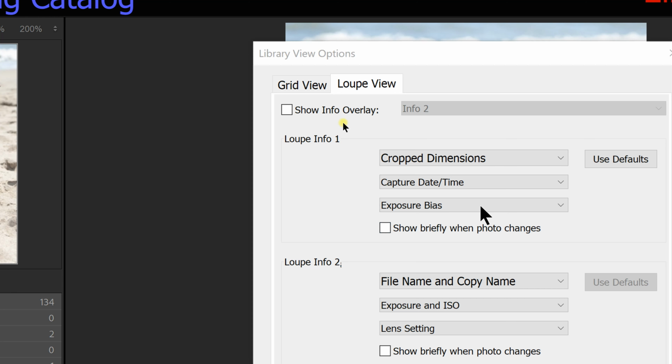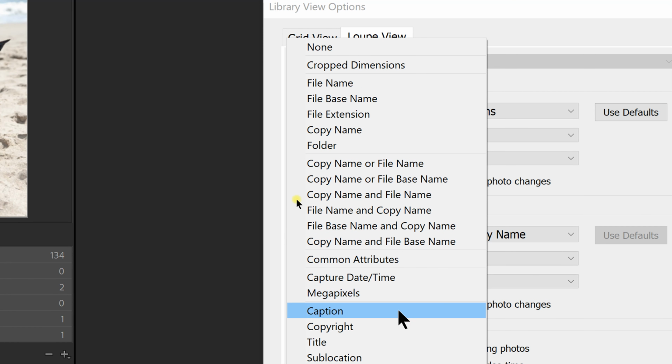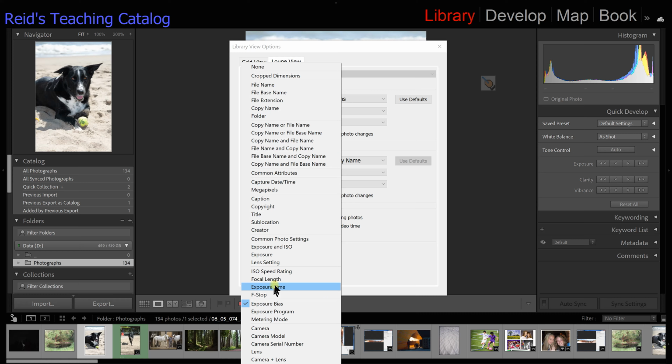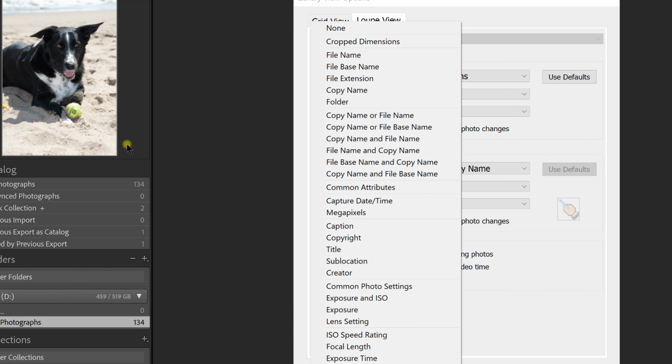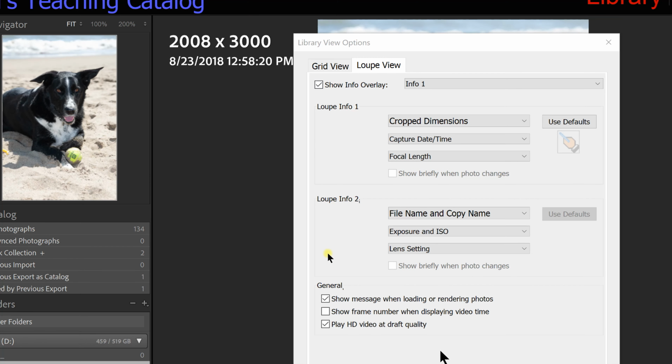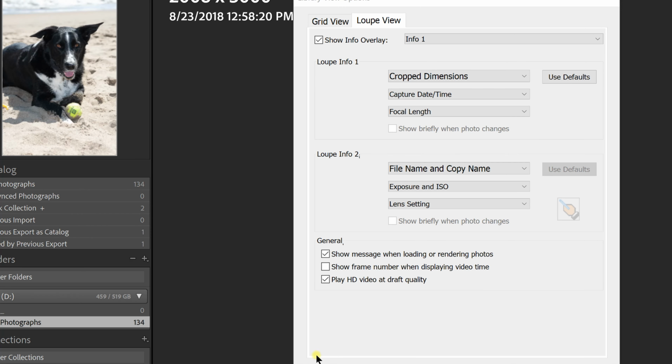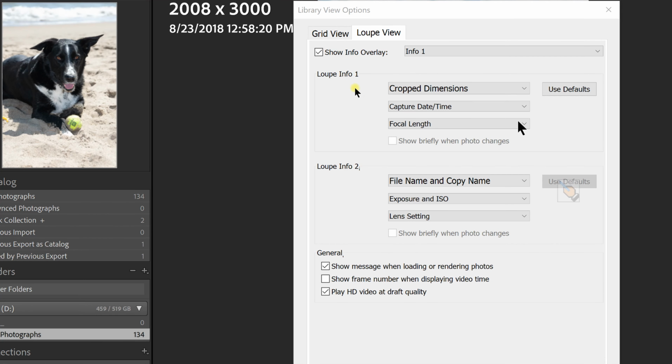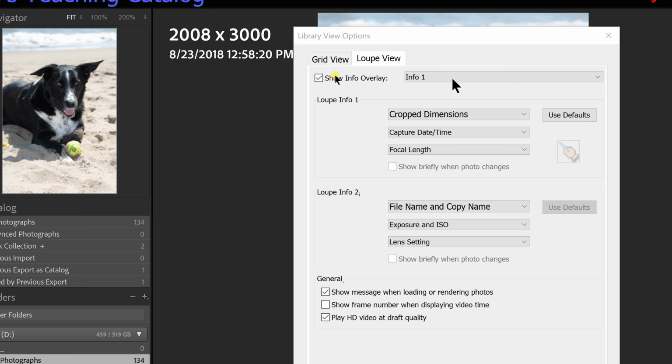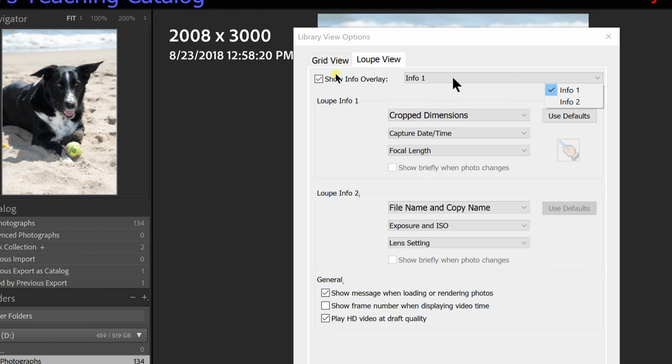Perhaps you may want to have the focal length of your lens showing, so that you know, well, how long did I zoom my lens out for? What was the actual effective focal length that I used for a particular image? And so you can go ahead and put that in down here from the drop down as well.